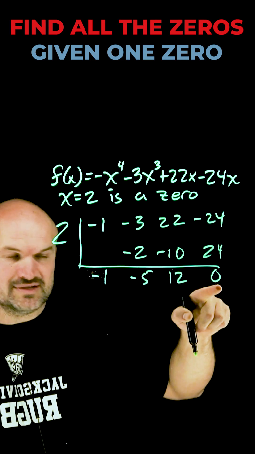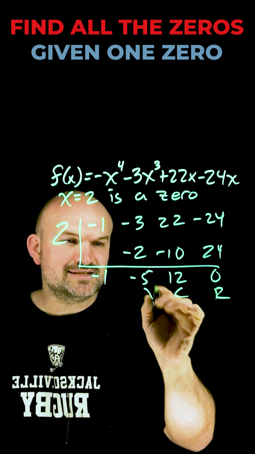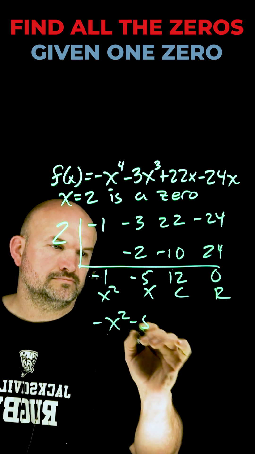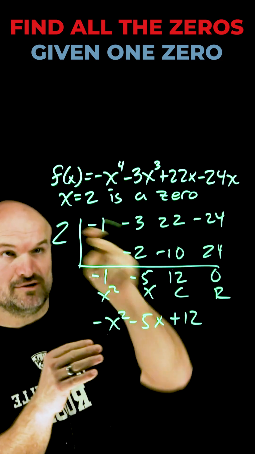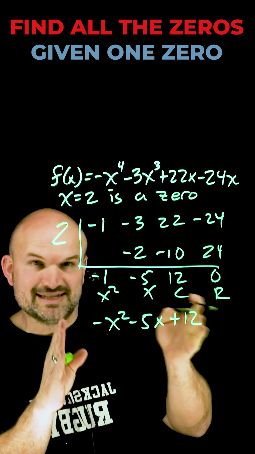So we know that's a zero because by synthetic division my remainder is equal to zero. So that's a remainder, constant, coefficient of your linear term, coefficient of your quadratic term. So this is a factor. By dividing it here by the zero in synthetic division I get this is another factor.